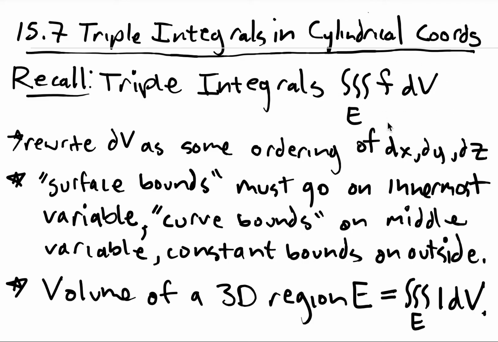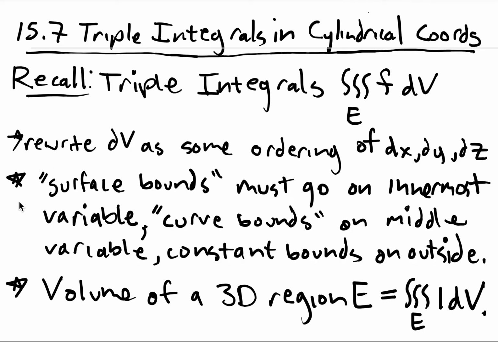And whenever we have one of these integrals to evaluate, first off, we need to actually do something with dV, express it in some sort of combination of dx, dy, and dz. Now you could use this order, you could do dz, dy, dx, you could do whatever was appropriate for your region, as long as you set up your bounds matching these variables appropriately.